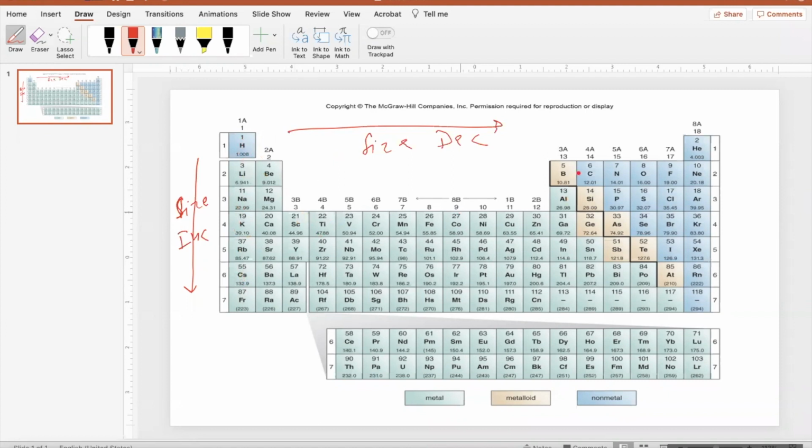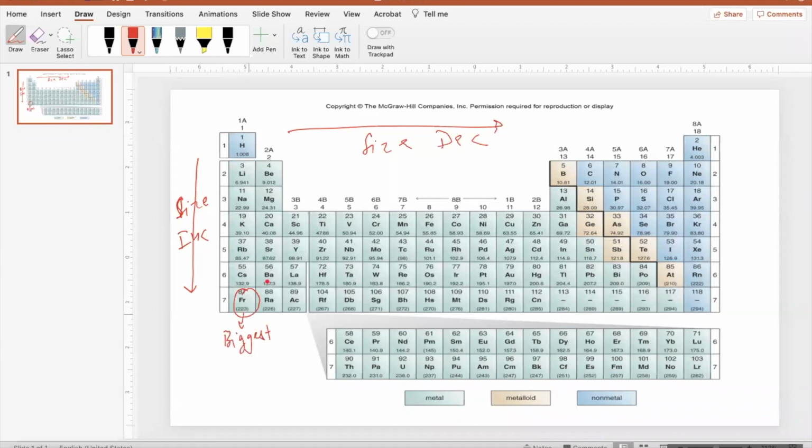So guys, if we try to understand this, which one is the biggest atom on the periodic table? If you go left to right, things are smaller. That means things on the left-hand side are bigger, right? And as you go from top to bottom, the bottom ones are bigger. So anything that is on the far left and the very bottom, which is francium, is going to be the biggest atom, the biggest one of all.